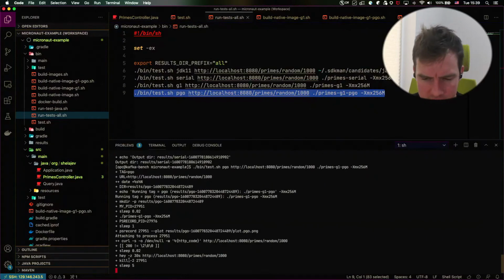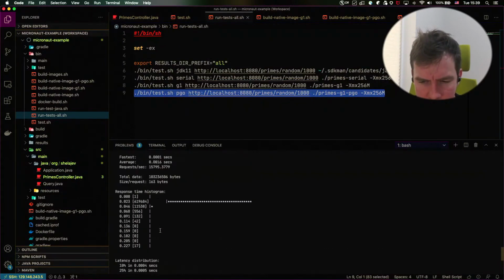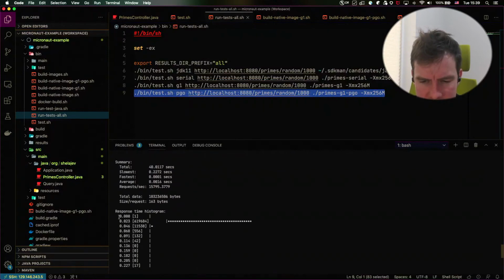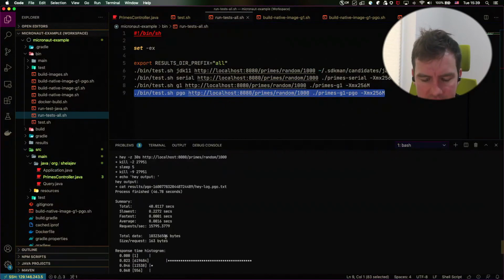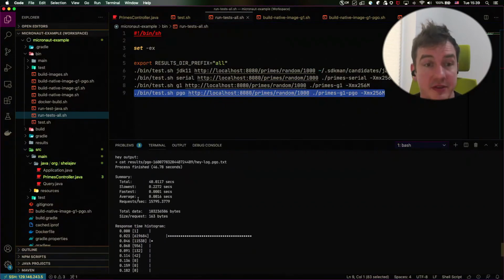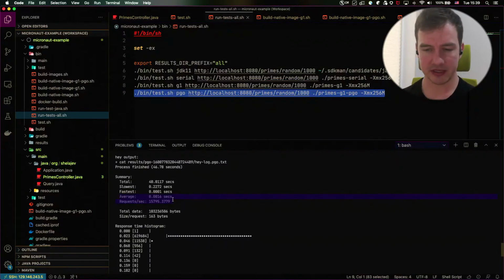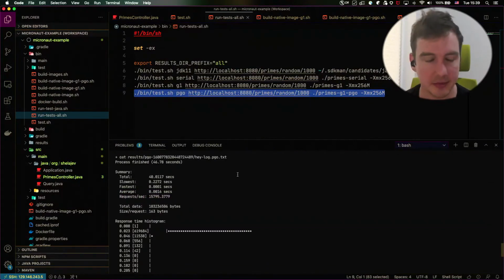So we're at the end of the script, almost carrying the results. What we see here is that, again, the distribution is spectacular. The response times, there is no slowdown in the beginning because everything is precompiled. And also we can see that the number of requests per second almost tripled from applying the profile-guided optimizations and the G1 GC based garbage collection.